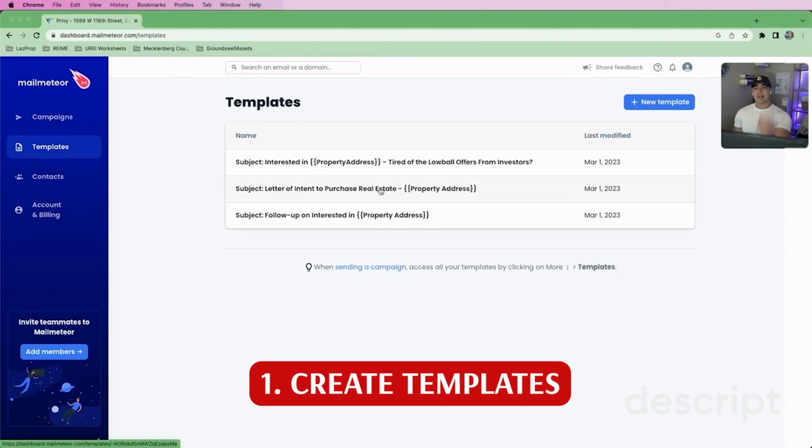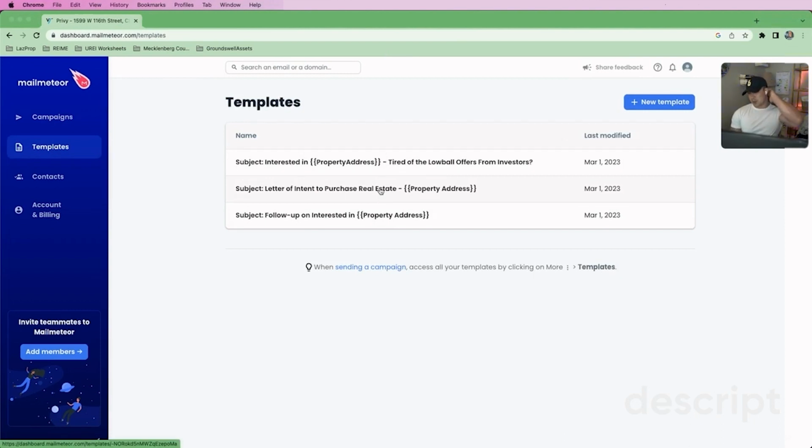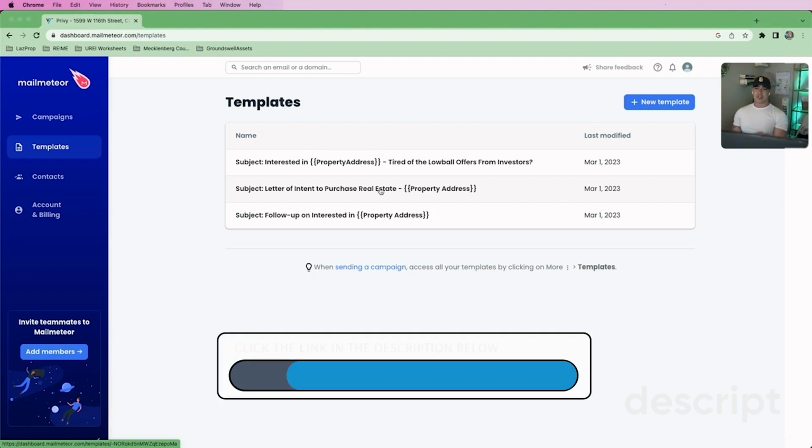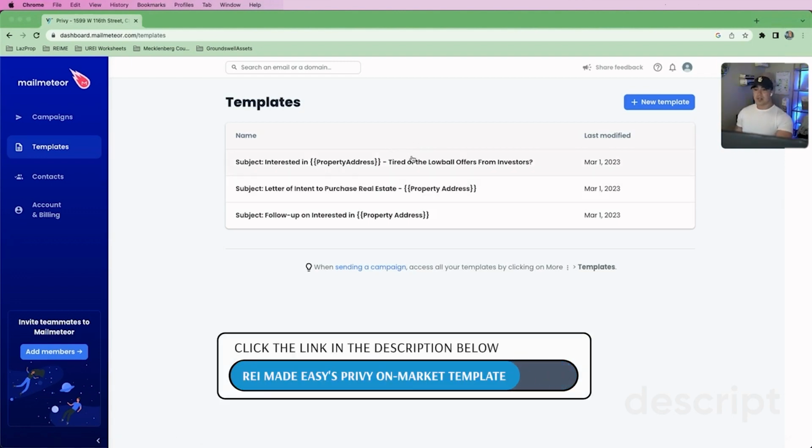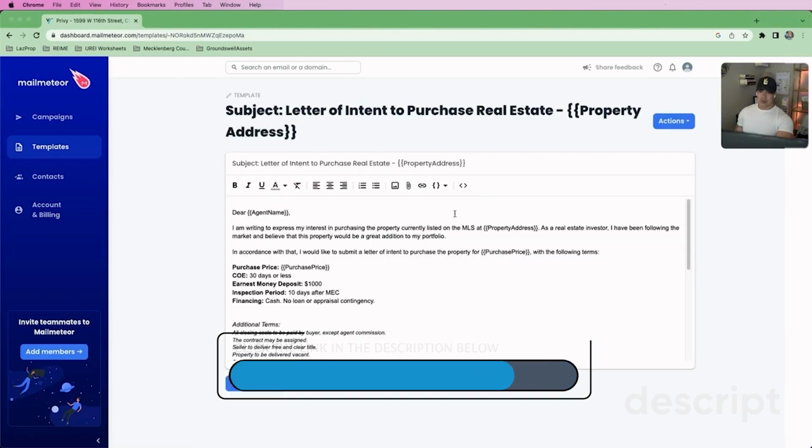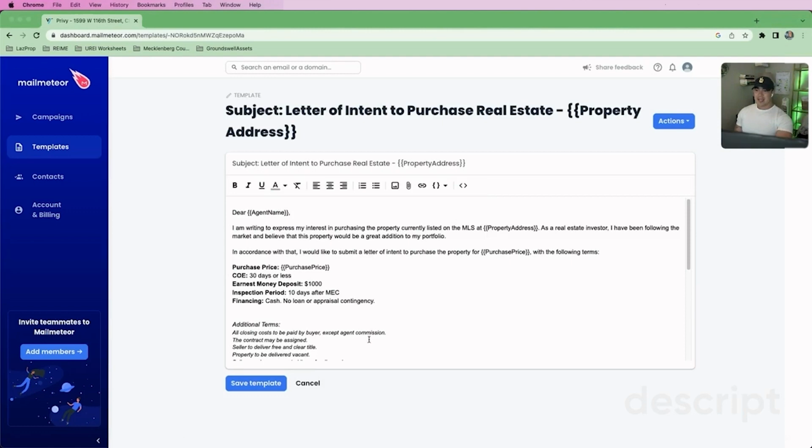I've got a couple here that I use. There's about 10, and each one has a follow-up in the on-market offer system. That's linked below, by the way, if you guys wanted to check that out. And so basically what you're going to do is, let's do this one. This is going to be our initial text template. It has all the terms of the offer right there in the email body.